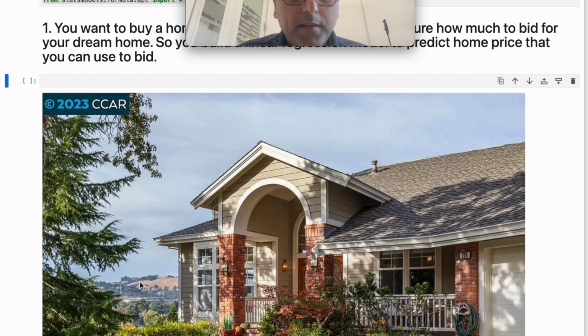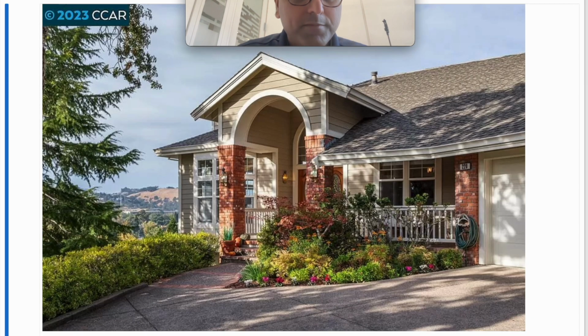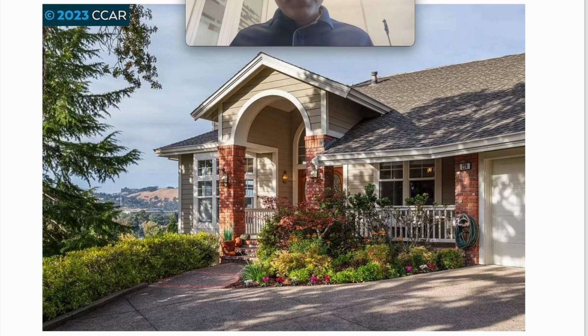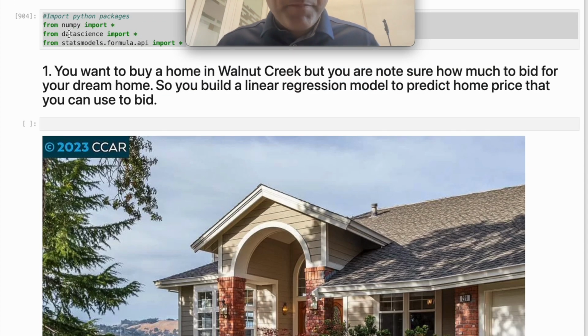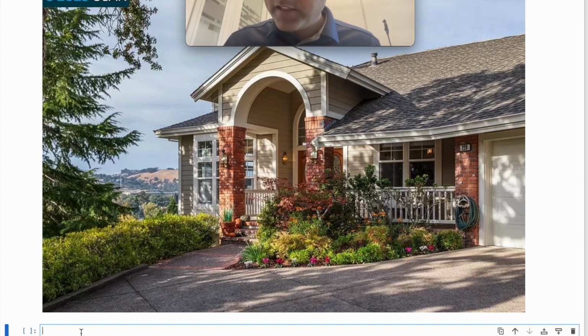First step, I'm going to create a new cell by hitting the plus icon, and I'm going to just see if I can read the data. I want to read the data in a table, and we have imported data science, which has these tables that we can use. So we will read the CSV file and create a table out of it. We call Table.read_table, and then we give it the name of the CSV file.